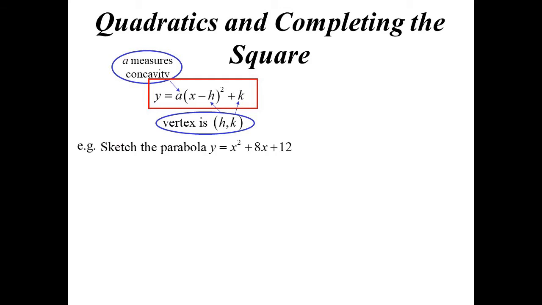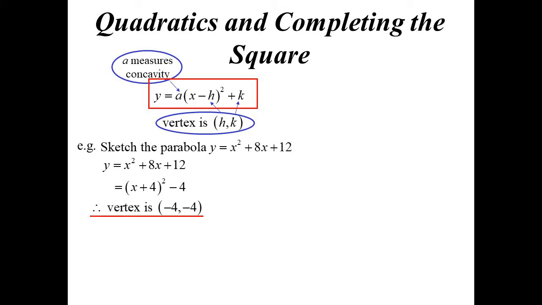So there's the one we did yesterday, x squared plus 8x plus 12. If I complete the square on this one, we know we will end up with (x plus half the coefficient of x) all squared. So for this one, I'll end up with (x plus 4) all squared. But if I expand that out, I'm not going to get 12, I'll get 16. So therefore I need to subtract 4. Now I can read off that and get the vertex straight away.